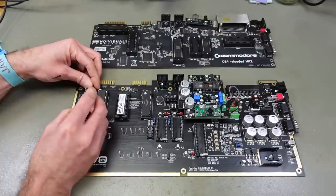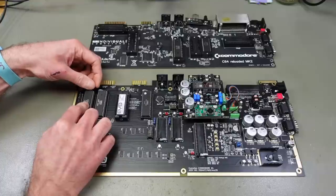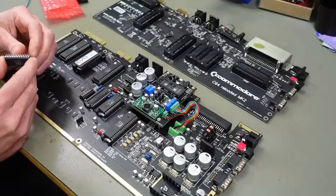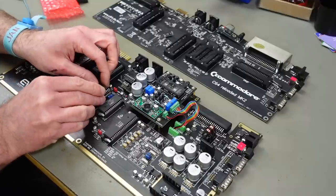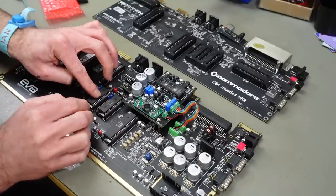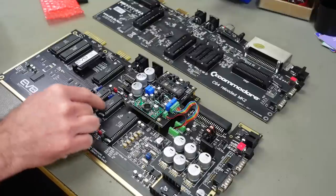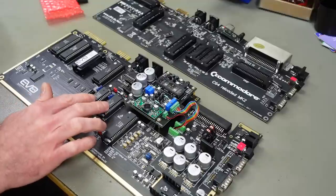All these chips should be okay. I tested the Reloaded with those, so hope these work. So we're going to have one classic 6581, which this is, and we're going to put an 8580, which is the later revision of the SID chip, into this socket. This is going to be our primary SID, and this is going to be our secondary SID, and we're going to go into that very deeply in a bit.